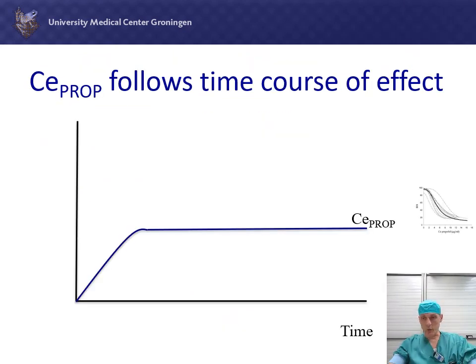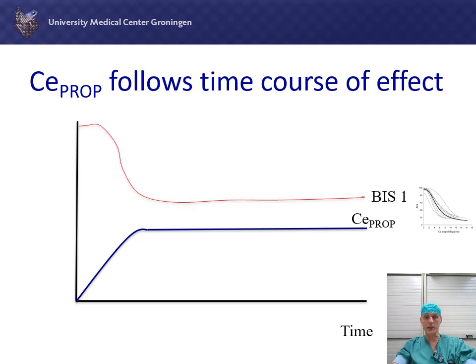So this is another way of representing the same message. If we set a single target, an effect site concentration of propofol in the population, the dose that will be delivered to reach that effect site concentration will be different between individuals because they have different demographic characteristics. And then we measure the BIS. Will we be able to predict the absolute value of the BIS of our first patient?